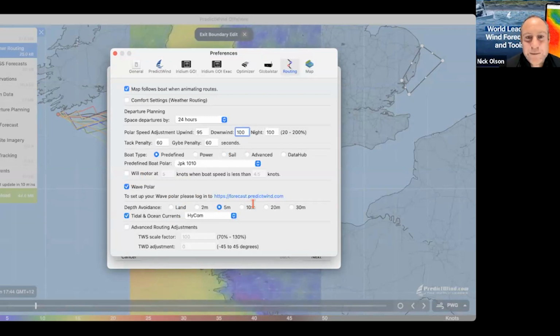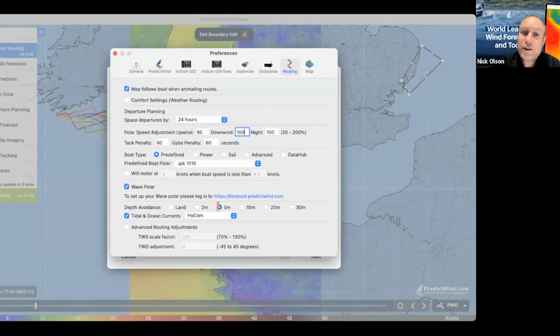C-MAP do great charts. So I don't want to go into 2 meters of water. That's pretty risky. Just remember, this isn't a navigation tool, but it is accurate, but I wouldn't be relying on it for navigation. So I've got that set at 5 meters, so it won't sail me into anywhere shallower than that.